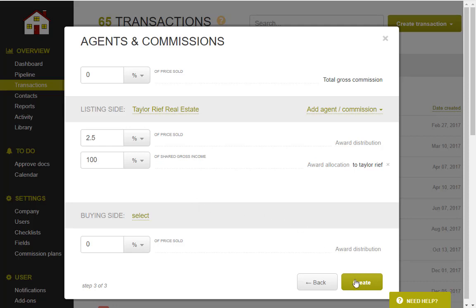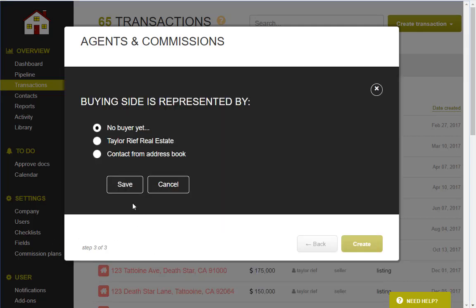Now, if you have any internal rules or maybe even state rules about recording both sides of the transaction, you can also use this as an opportunity to enter that information. So if you have to put in both sides, you can put in the true total gross commission in this top left box, match the listing side and the buying side commission, and then you can even enter in who's representing the buying side or listing side if you're on the buying side.